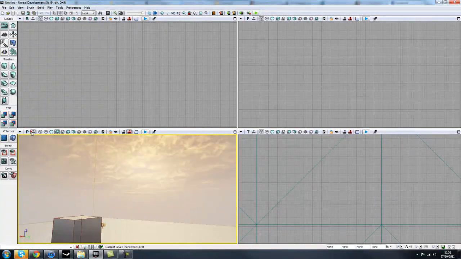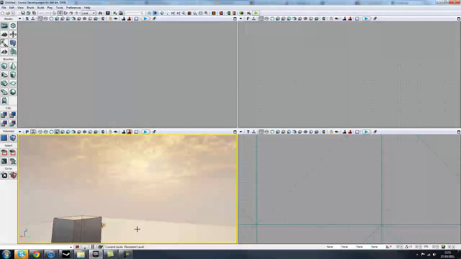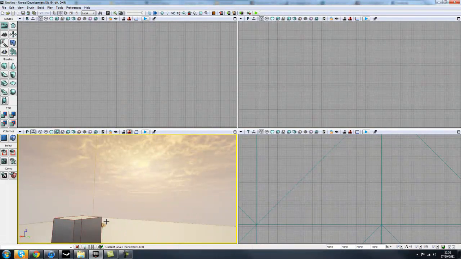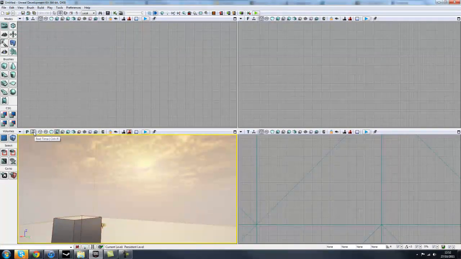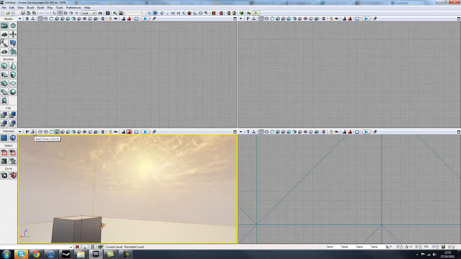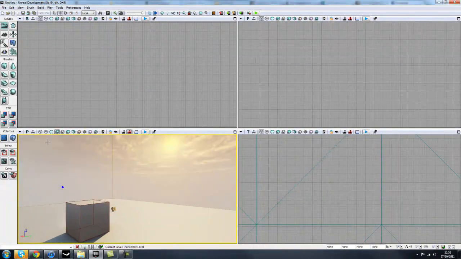Whereas if we click this real time button, then we can see the sky slowly moving, and any water effects that we had, any fire, smoke, they'd all start running. This is pretty performance intensive, so if you don't need to have this running, don't have it on at all times, depending on your computer speed of course, but I generally don't need real time on unless I'm viewing something specific.